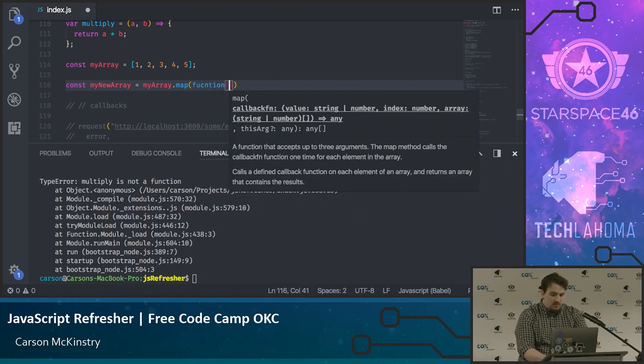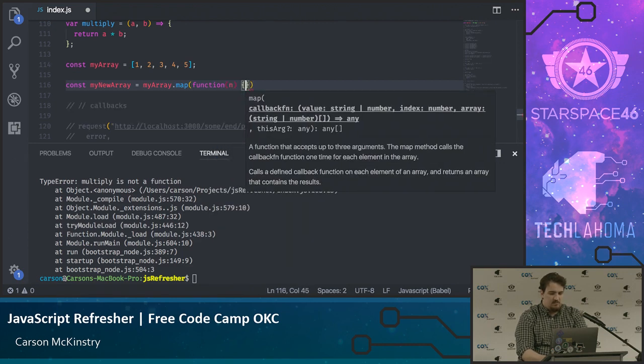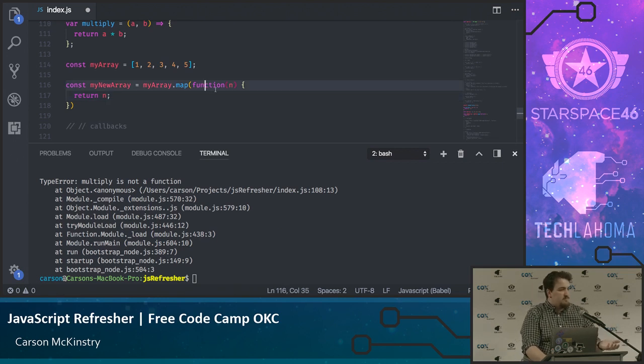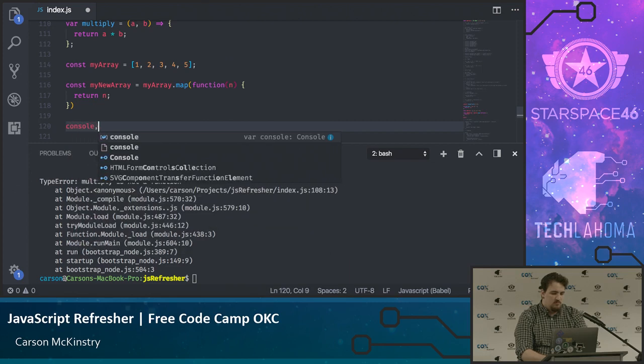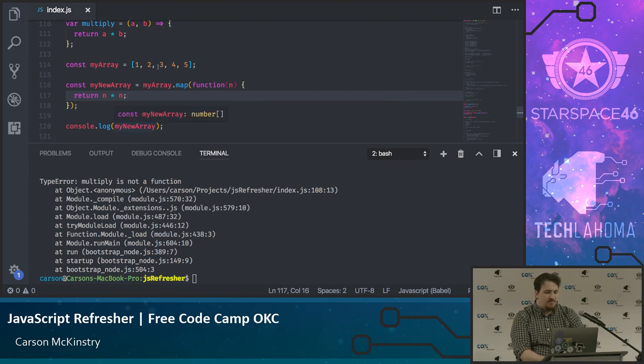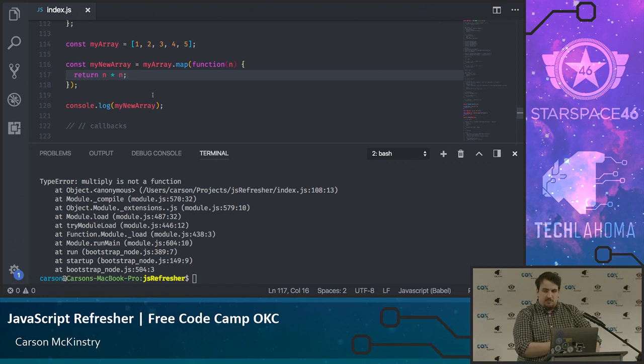Normally, what you would have to do is write this with a function as the callback to map. What I'll do is go ahead and square every single number in that array. So we've got myArray, which is 1 through 5.